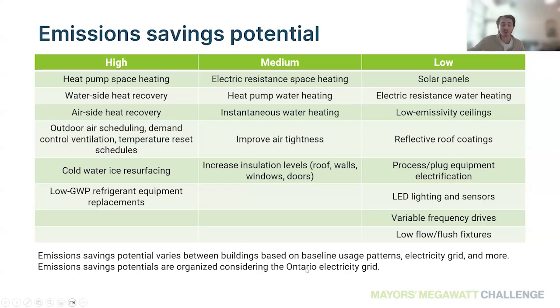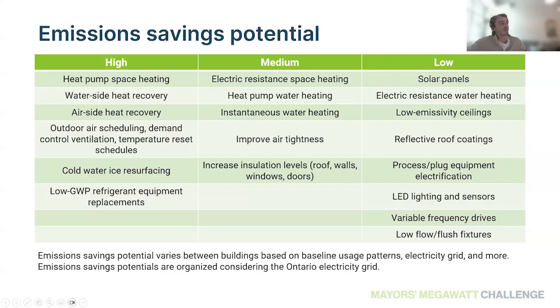Every electricity grid, as I mentioned previously, has a different amount of emissions generated per unit of energy. Currently in Saskatchewan, the electricity grid is more emitting than natural gas. Long-term decarbonization planning always centers around the elimination of fossil fuels, but if we were making this table for 2024 Saskatchewan, it would be organized differently. Ontario is a relatively clean electricity grid, so we have organized it here accordingly.